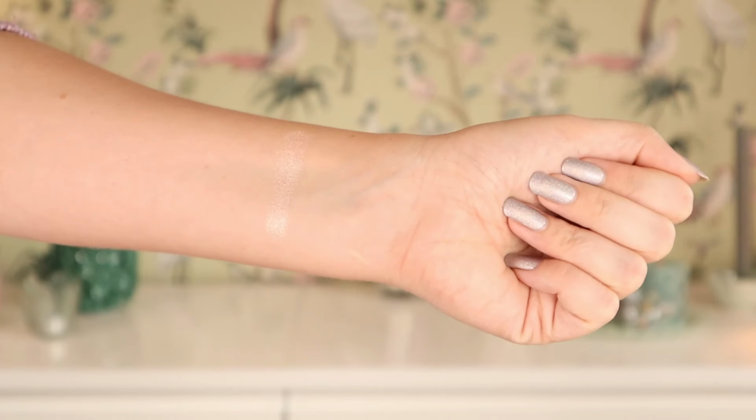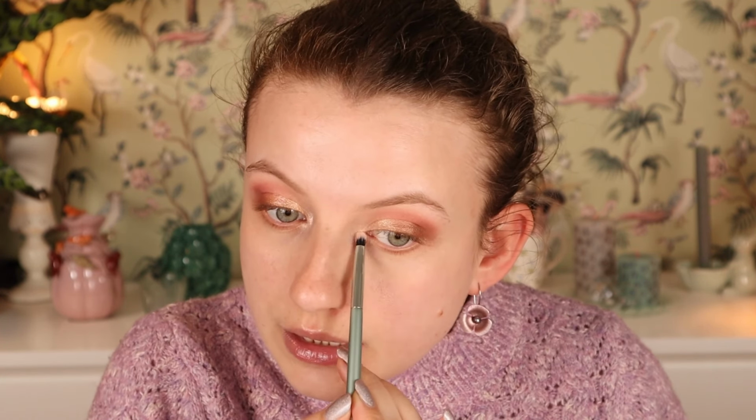So I did end up buying another shade of the Moira Dreamlight highlighter. I was talking in my highlighter video how I love this formula, but I wasn't sure if I wanted to get another shade because I have so many highlighters. But I really feel like I have a lack of highlighters that are working on me right now. So I wanted to get a lighter shade in the formula. And I'm gonna use that to do the inner corner here. And this is a really interesting light champagne with a cool, almost pinky undertone. A very interesting shade. Okay, love that.